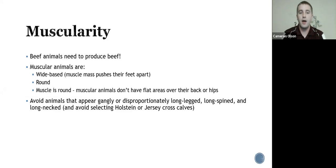When we look at beef cattle, we're looking also at muscularity. So beef animals, their primary job is to produce beef, and that beef is a muscle. So we need to look for animals that have a lot of natural muscle occurring in them already as calves. And what we want to look for when we are selecting for muscle is an animal that has a pretty wide base. When you look at the animal from the front or from the back, their legs should not be touching or their hooves should not be touching when they reach the ground. If they're walking away from you, they should have 4 definite corners to them, if you will. They shouldn't look like they can walk along on a 2x4.